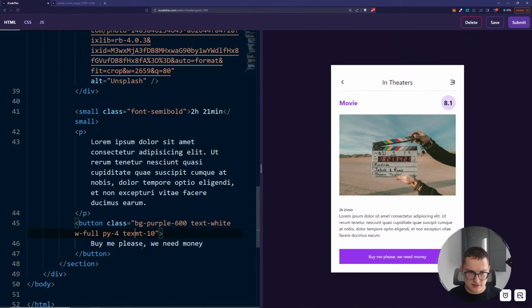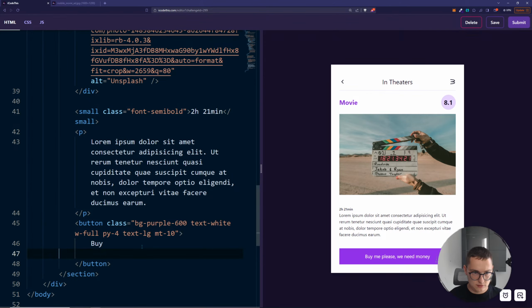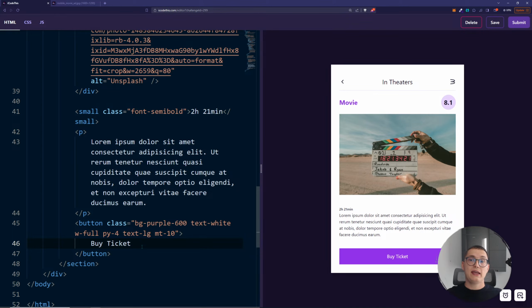Bigger text alt G. Okay. And yeah, let's just say buy ticket. Okay, so we could say we completed the challenge, right? When it comes to HTML and CSS, sort of. Let's see the chat, what it says. For his life, high five, yay!